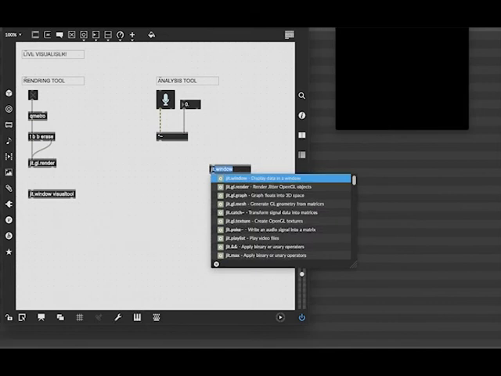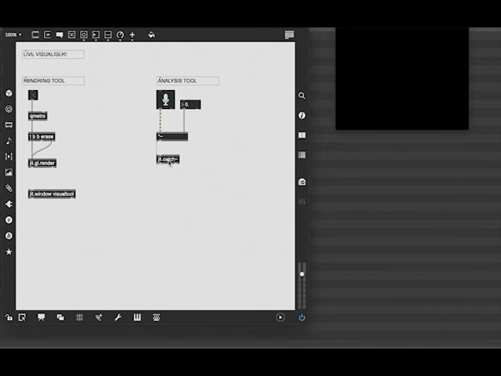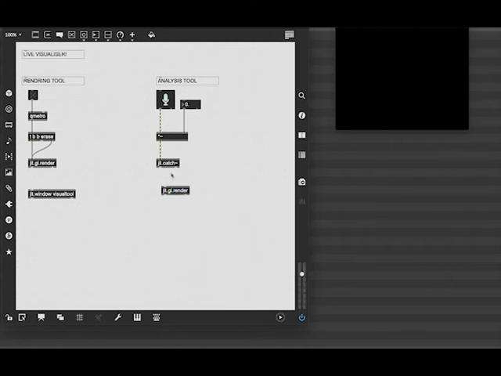We now need a jit.catch object, okay? And that is going to convert for us our audio signals into digital matrices, which then can be converted to the moving geometries for our visualizer a little bit later. The next object we need, okay, is our jit.gl.graph, okay? And that's going to take each of those floating point numbers and plot them over a series of circumference points along a plane, and those geometries, based on the distortion level, will be plotted along those points of a circumference as part of our visual tool, okay?